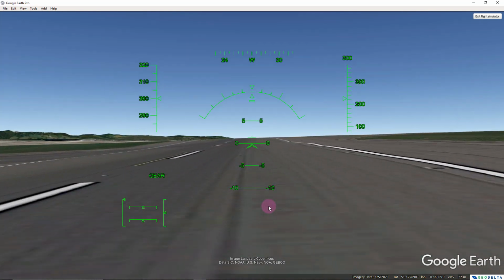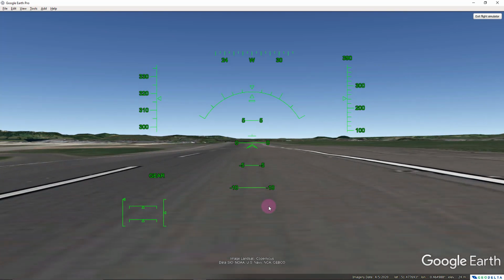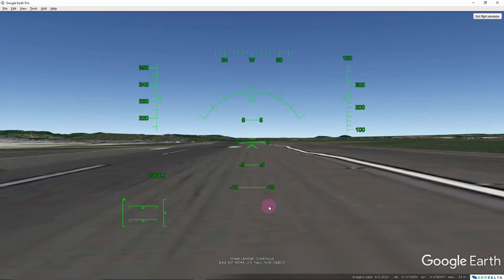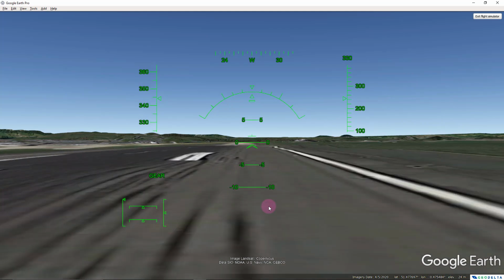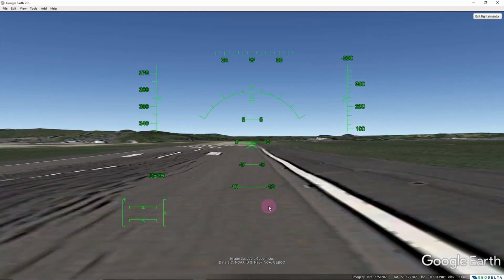And once you're confident that it has reached the required speed to take off, you can simply hit the down button in order for the nose to rise.